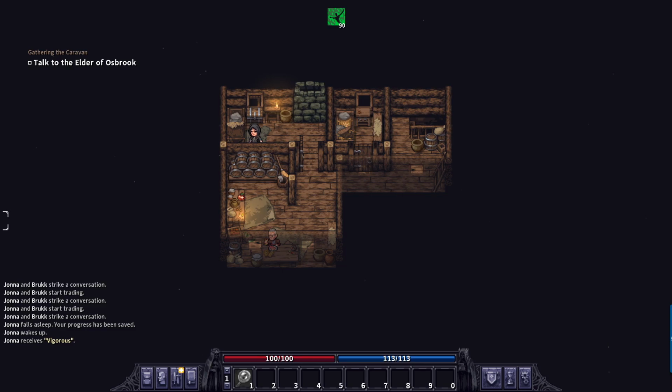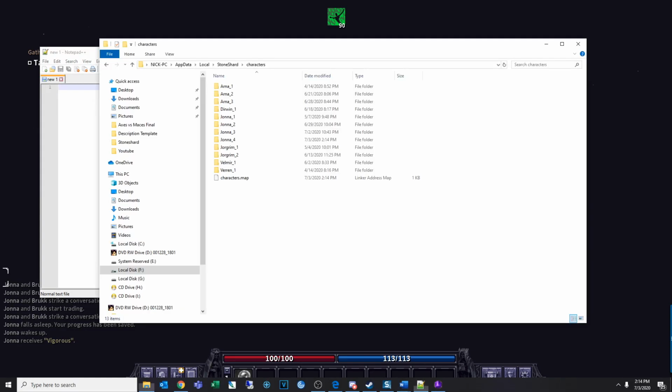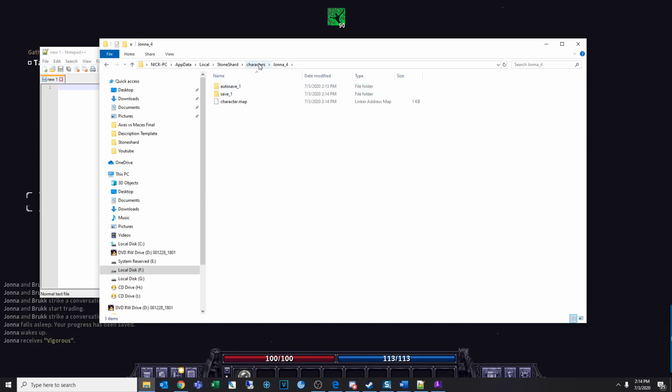Now with that open, if we go back to Notepad, we go back here, now we can see a fourth Jonah file has been created as of the time you guys can see when I was recording. So you'll go into this character folder and you'll click save one. That's where all of the save data is going to be and where we're going to go to edit things. And specifically, you'll want to mess with the character save.